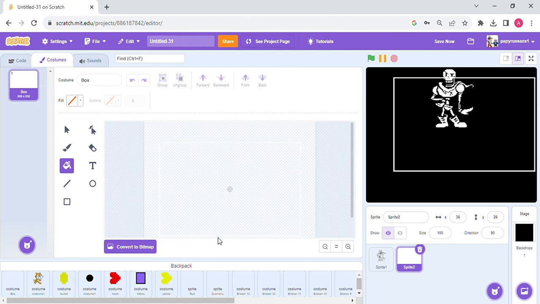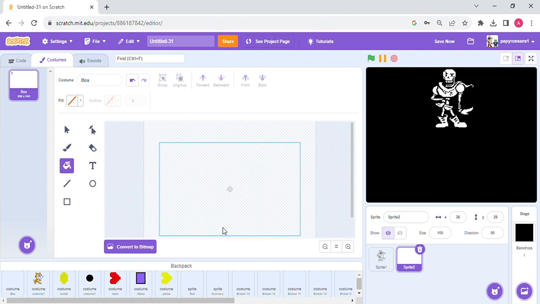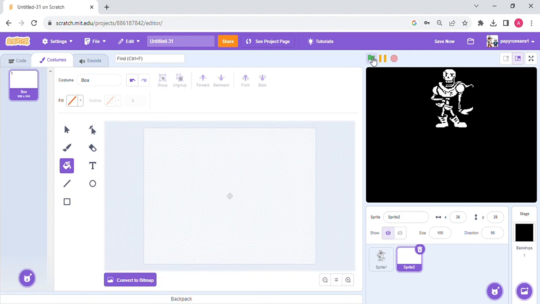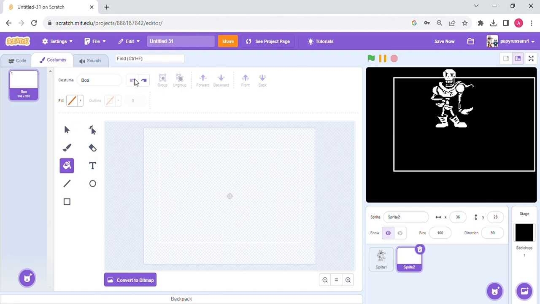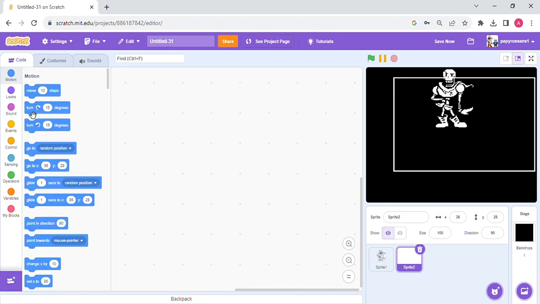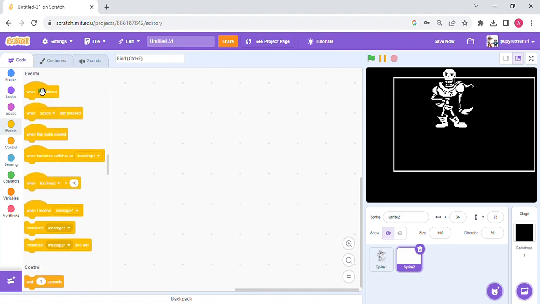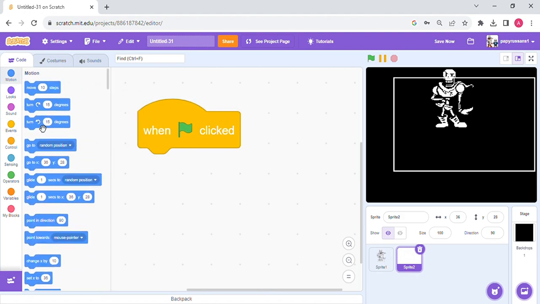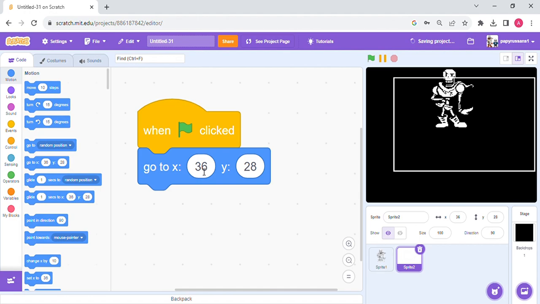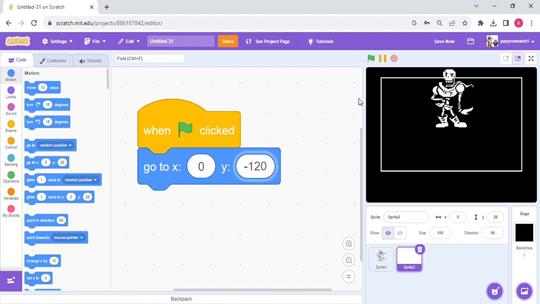Then what you have to do, I centered it already for you. This is good. So when green flag clicked, go to X, Y. So X 0, so it's in the center, pretty good. And Y is negative 120.